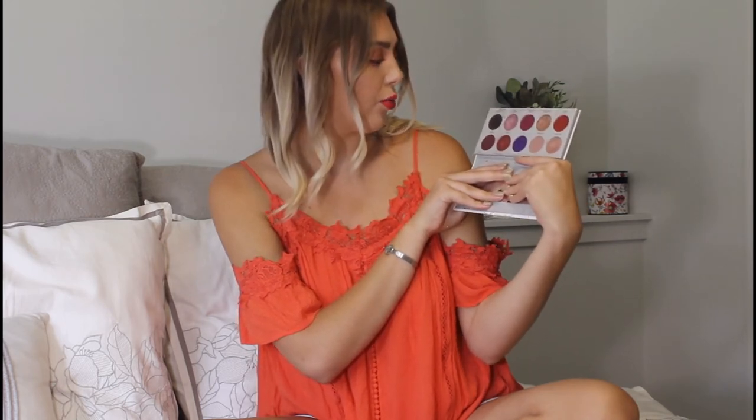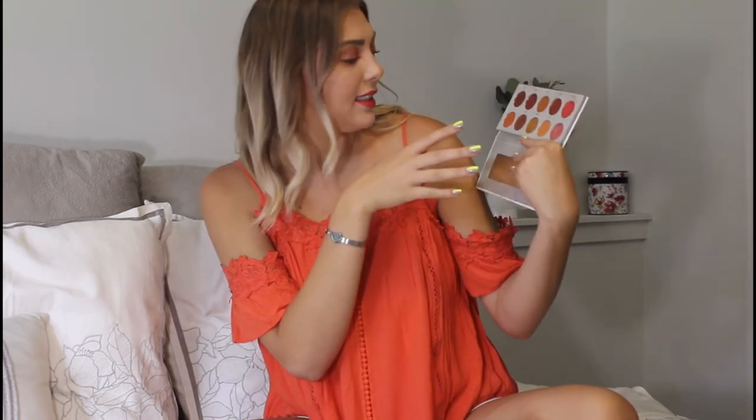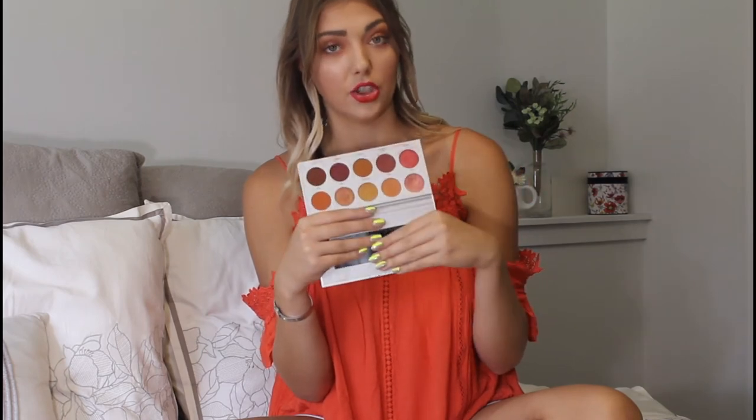I have two of the Morphe and Jaclyn Hill Vault palettes — I think they were called the Vault palettes and there were four of them, but I just got two. The Bling Boss palette is purple-focused and made me fall in love with purples. I also reach for the pink shimmers in it quite often — shimmery pink is basically my signature eyeshadow. The Ring the Alarm palette is more of a full palette with reds, oranges, and rustic looks. I use the Bomb Ass and Lolly shades together the most — they're super pretty.